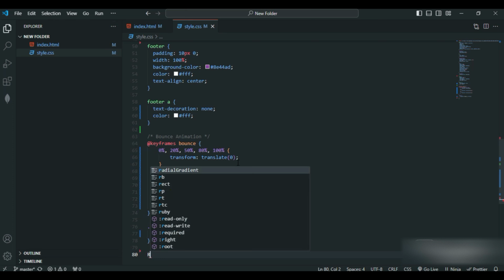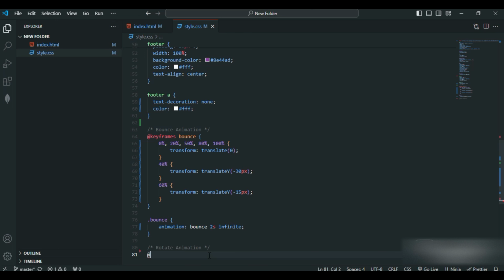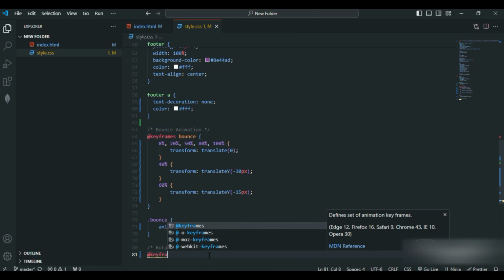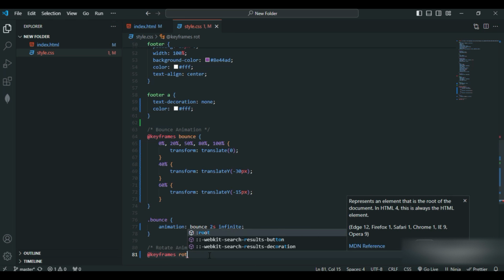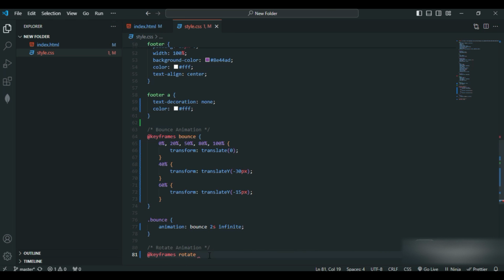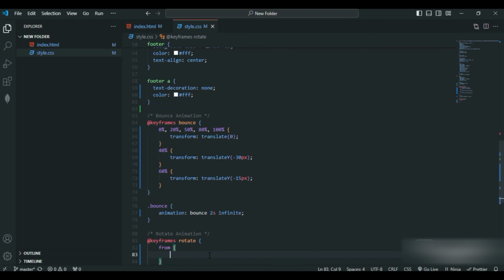Next, we'll style for rotate. I'll just make use of keyframes. Rotate. Make use of from.